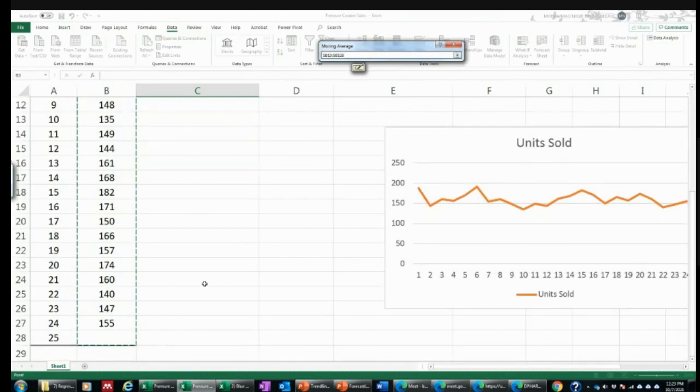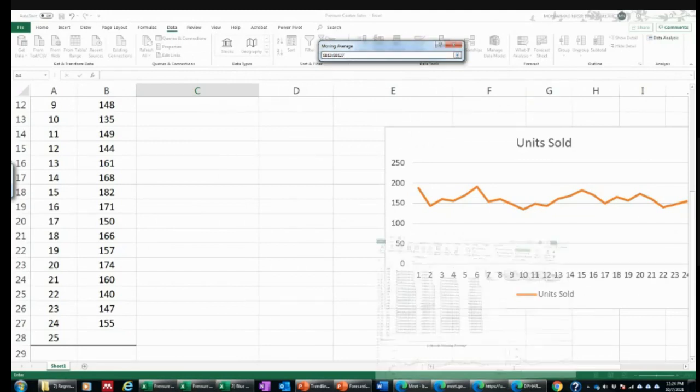Boleh? Ada soalan tak sekat ni? Sampai 27 lah, sampai 27 lah. Sampai 28, 27. Maksudnya sampai sini lah. So, ada soalan tak sekat ni? Okay.